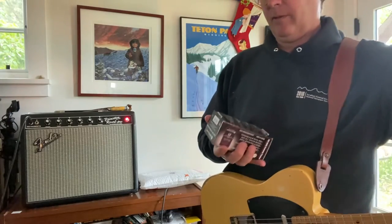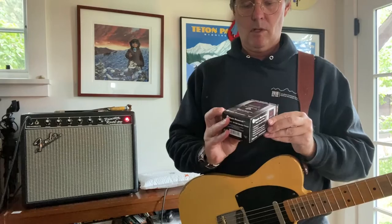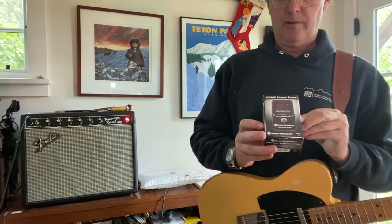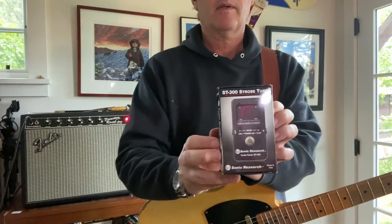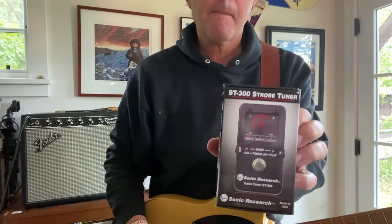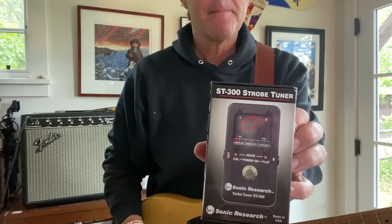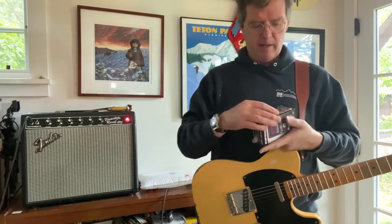We have the ST-300 strobe tuner. Can you hear the dogs barking? Even they're excited.